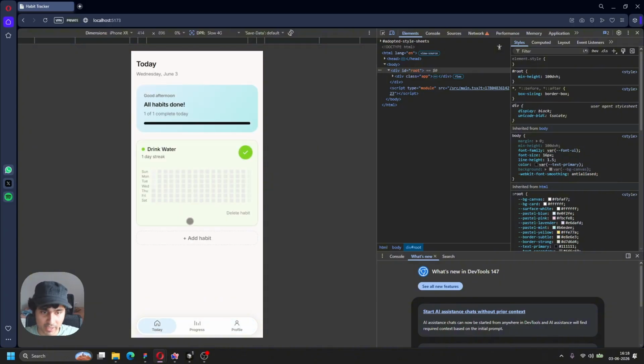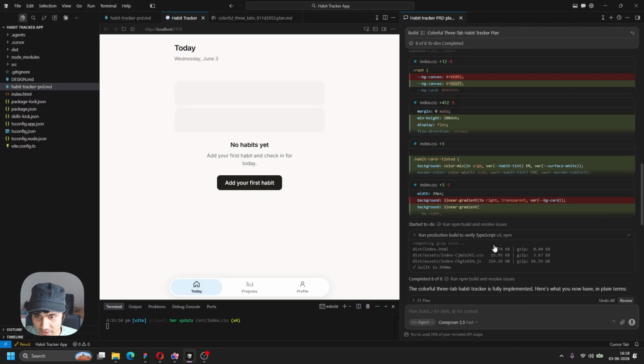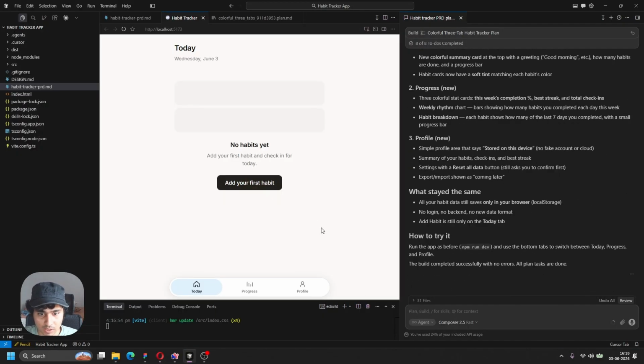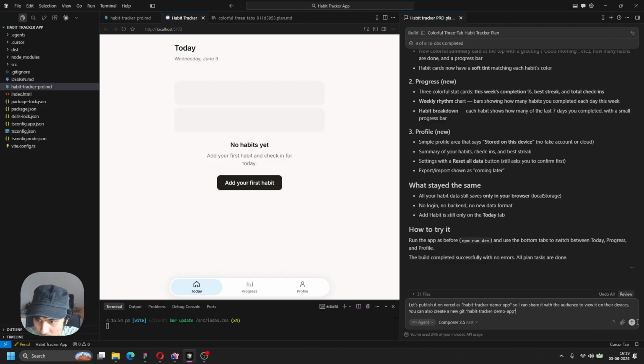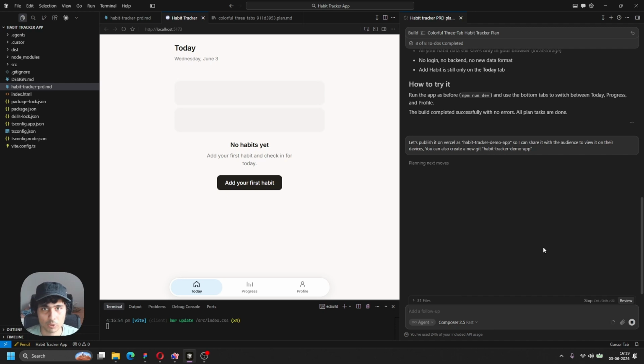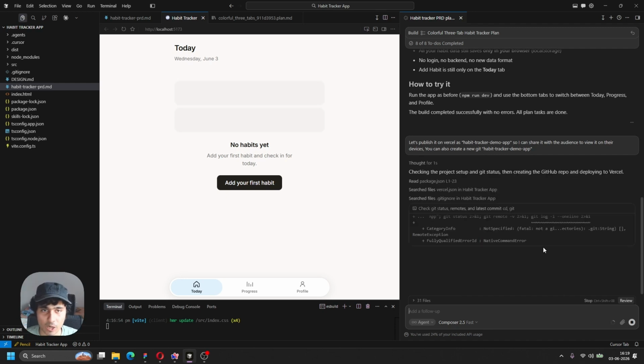On top of this, you can polish it as much as you want. You can give it a lot of design references and build something even better looking, right? But again, for just about 40 minutes worth of work, this is a great app, right? So yeah, that's pretty much it, guys. What I'm going to do is share the link in the description so you can see how it works.